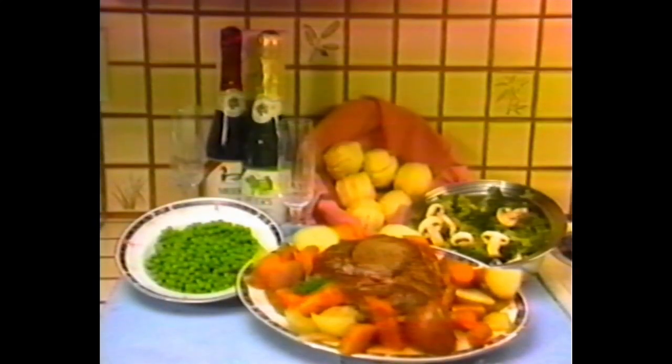And now for the Dutch oven. The cover comes off. The individual bread loaves are ready. And that roast that went in at 3 pounds comes out at nearly the same 3 pounds. There is little or no shrinkage when you cook in the health system. And when our chef adds the potatoes and the carrots and the onions and the broccoli with mushrooms and the peas and the individual bread loaves, you've got a meal that you can prepare on your very first try with the Royal Prestige Health System.